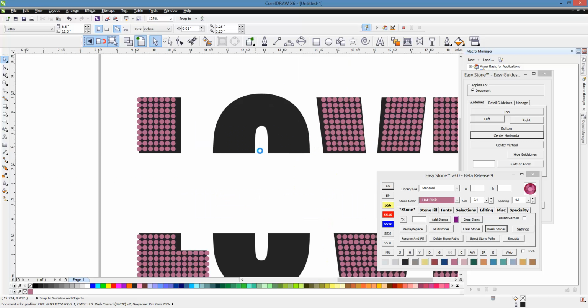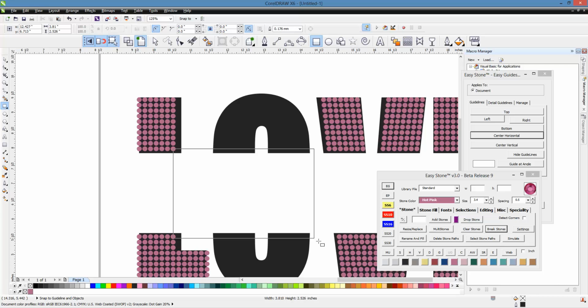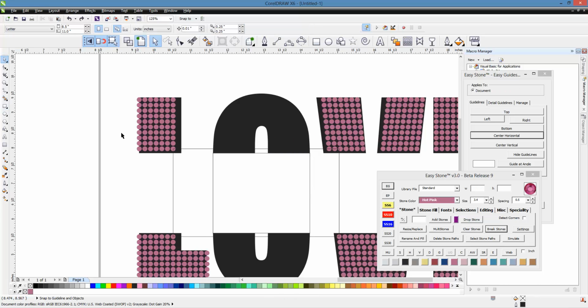And then what I want to do is take my rectangle tool here and draw from the center of this stone to the center of this one, like so. And then we're going to go from here to here, and then I'm going to grab this transformation handle and go right to the center of this stone right here.